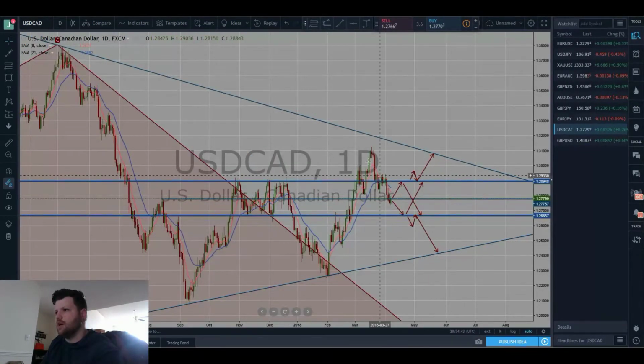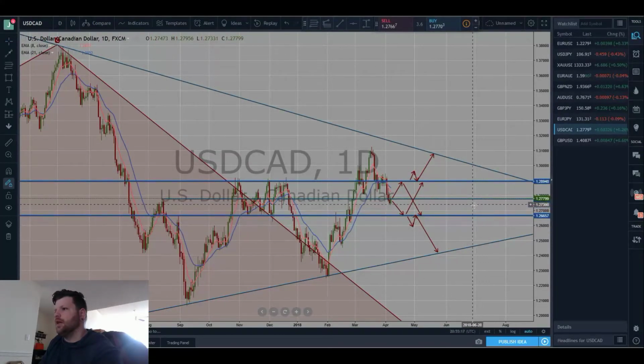Dropping down to the daily time frame, you can see we had pretty significant bearish movement. This very strong bearish engulfing candle followed by two more bearish candles. And Friday did end with a bullish engulfing candle, however it was not very strong. You'll notice that I have two horizontal lines drawn. Those are all based off of the consolidation area right here that we have. And I also have this ray drawn that's kind of hard to see because it's right where price is at. So it kind of looks like the price line, but it's not. It's a ray that I have drawn from right here, which is also based off of market structure.